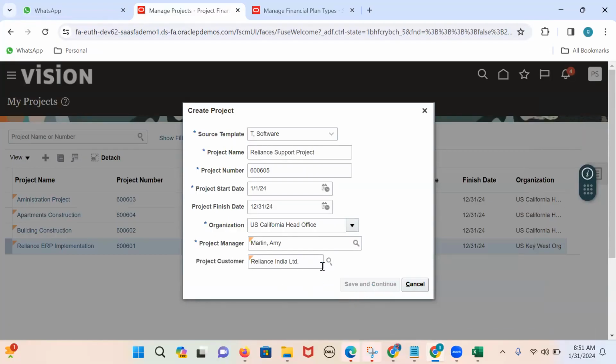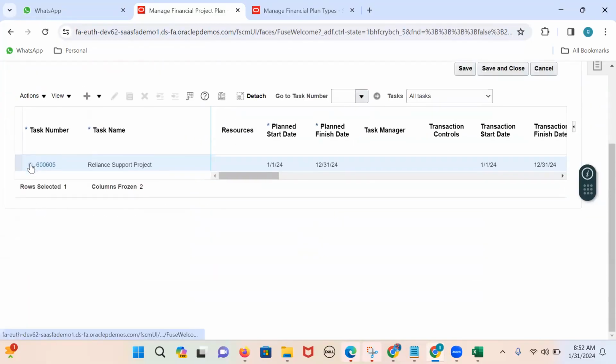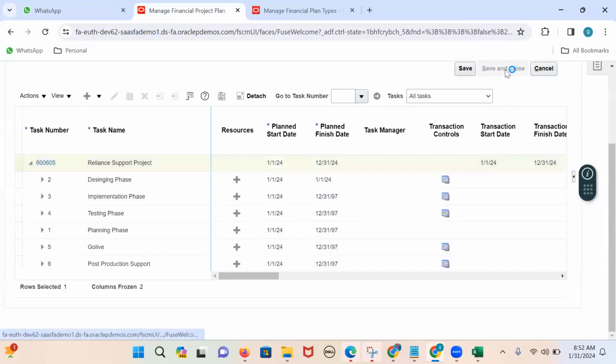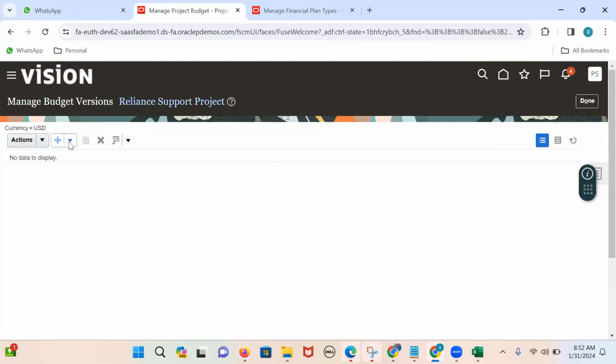Okay. For this, I wanted to set the budgets at the template level, but we did not give the budgets at the template level. Let's see. If I expand this and click save and close, you can select our project now and go with manage project budget. I can click on the drop down and click on the first option, create budget lines manually.